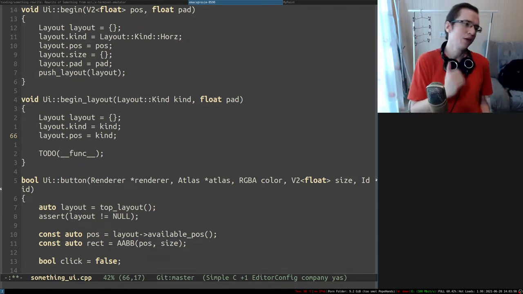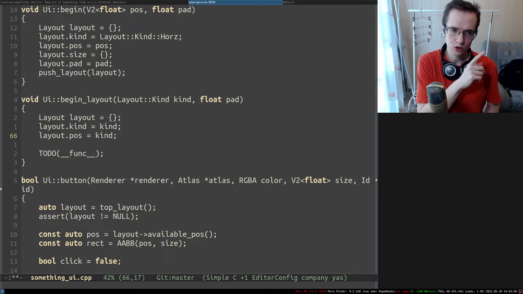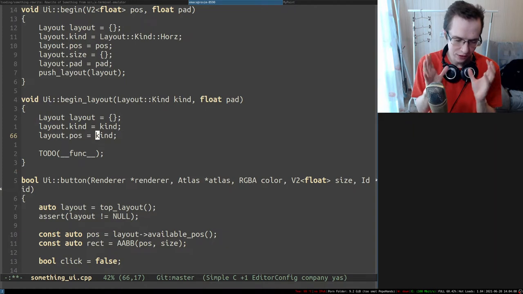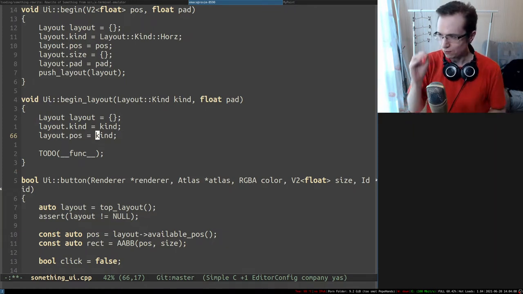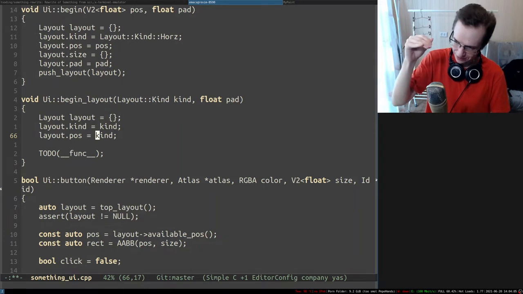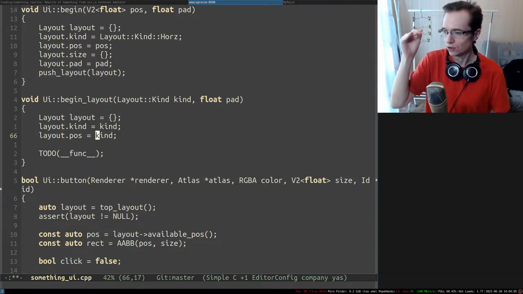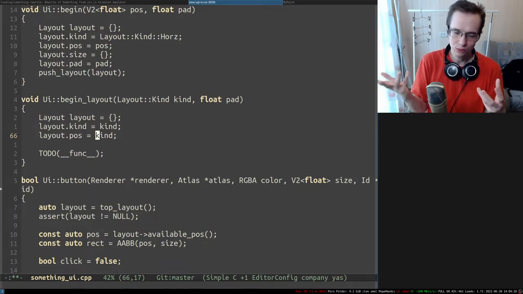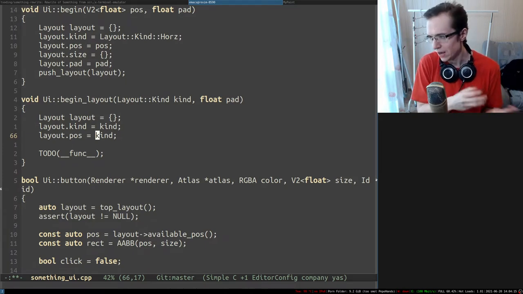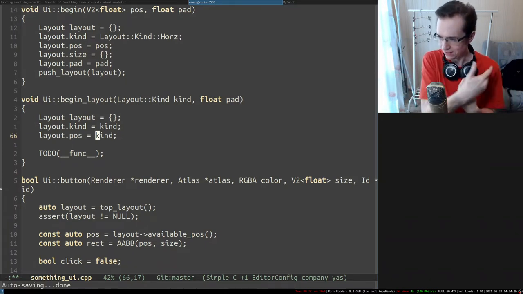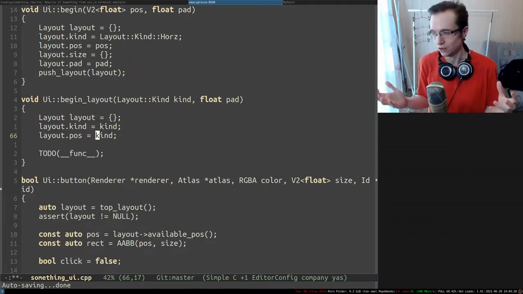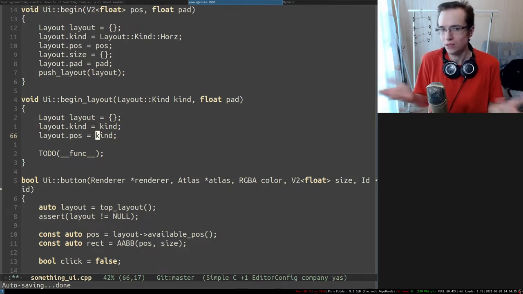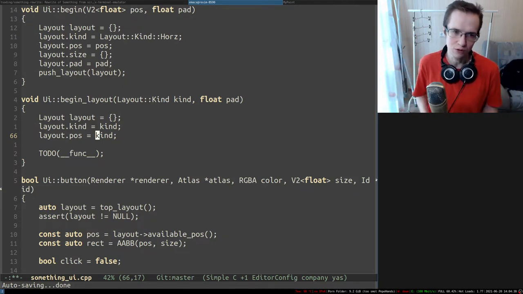The position essentially depends on the position of the previous layout, because we have a layout stack. If you wanna render an element somewhere on the screen, you have to take the layout on the top of the layout stack and ask that layout where can I place myself. Then that layout will tell you a position and you can place yourself there. Once you place yourself there, you have to tell that same layout how big you are, so the layout can extend itself. That way, basically, we know the positions of all of the elements.